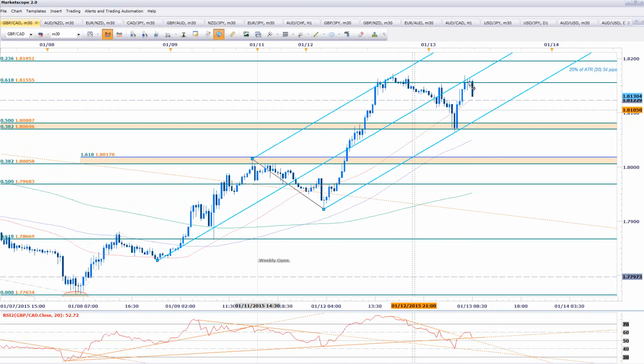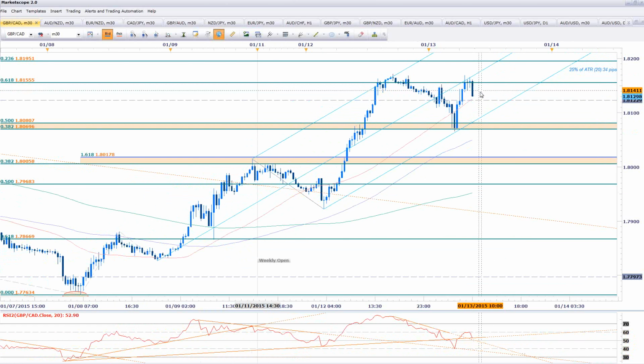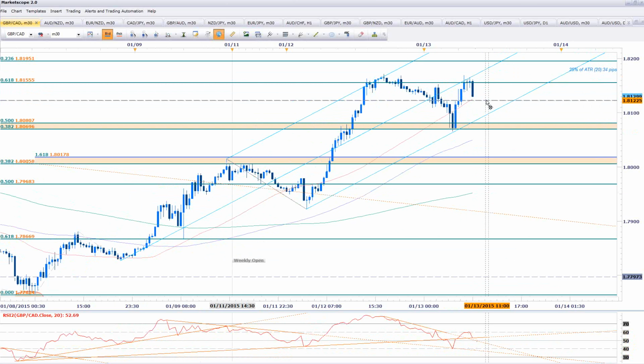Here we are testing that median line resistance. That's holding as resistance here. Actually, this would have been a decent trigger here as well, with a reversal candle stop against the highs. Initial targets you're looking for 81.23, and then right back here. Watch this median line, guys. As long as we stay above this, you don't want to turn over on the broader bias that we've been working with. Counter trend works here.